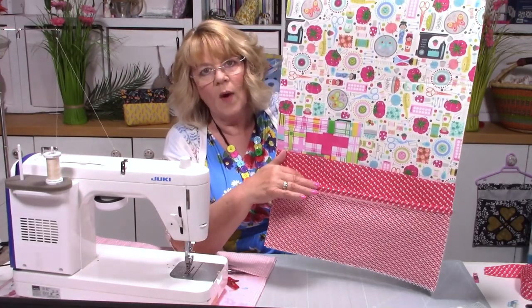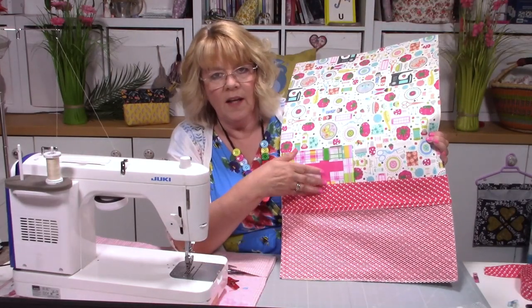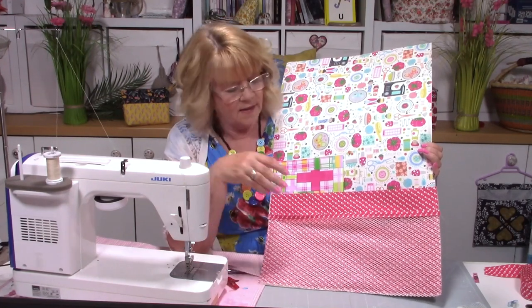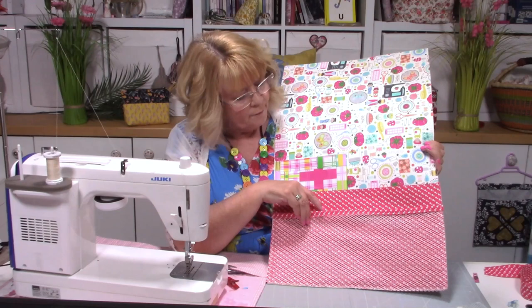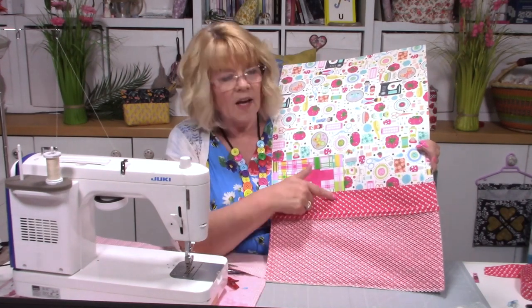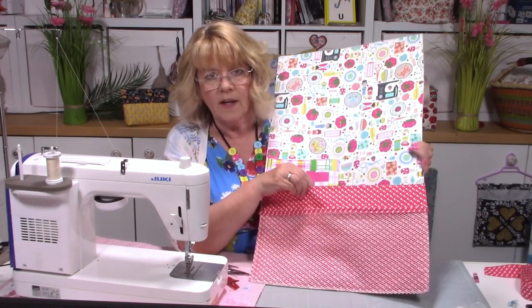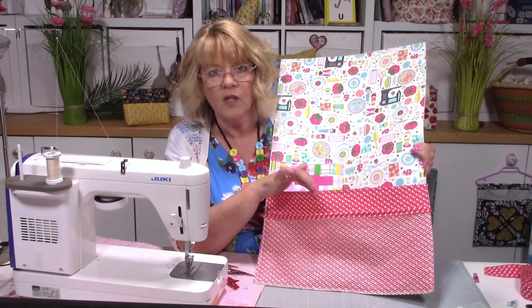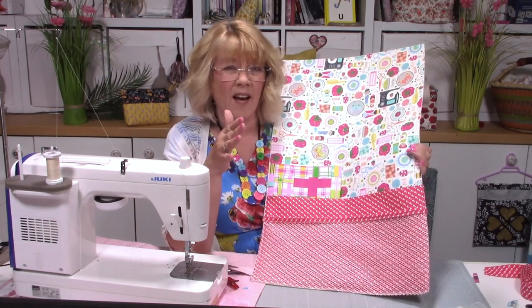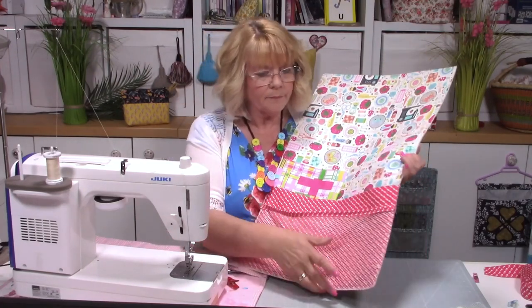And keep that one big as well, because we've still got bigger rulers to put in here if we want to, like our 8.5 inch square ruler. Maybe you've got bigger ones than that. I've got my favorites, I'm sure you have. If you wanted to divide this front mesh up, please attach it to this pocket first and stitch it up the middle to this pocket before you put this pocket on. You can divide it if you want to, but it cuts down your options of what you can put in here, so bear that in mind.